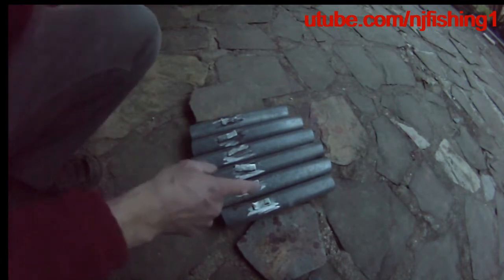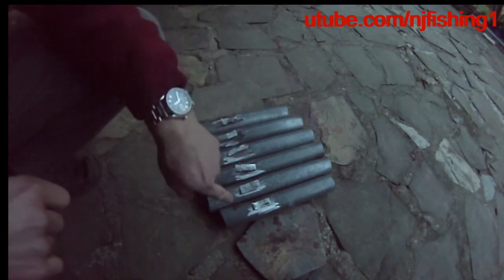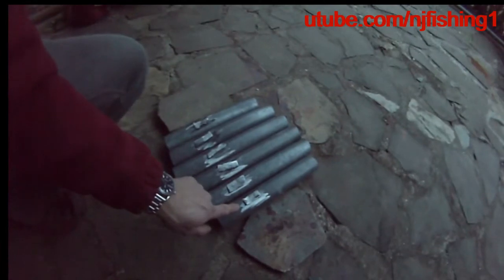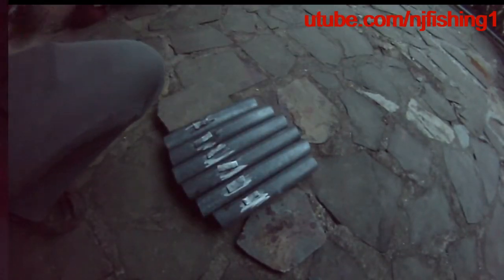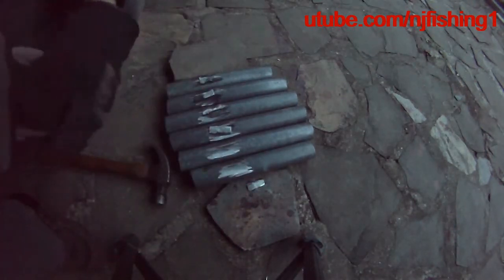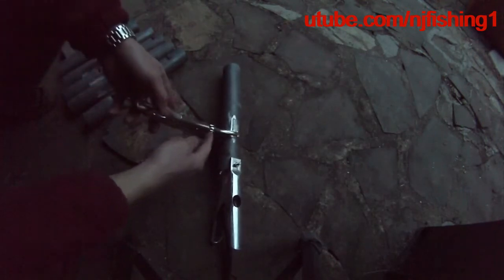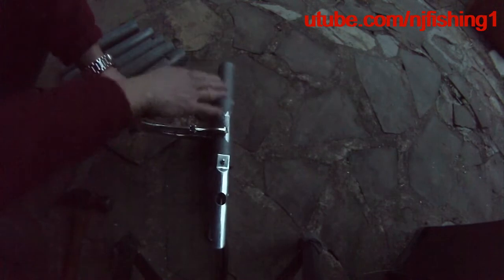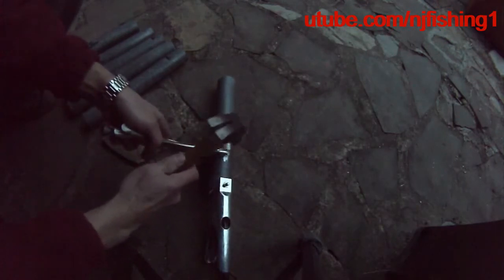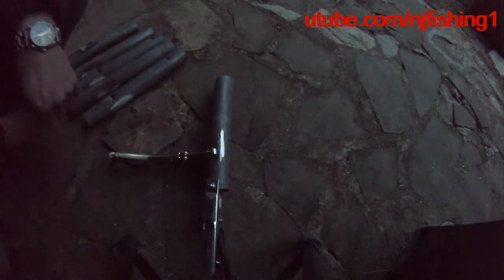When I weld this, it's going to be a lot easier when there is very little or no gap. It will be a lot harder to weld if there is a big gap between the round tube and the metal piece. I'm ready to weld, but first I used this locking plier to lock the piece onto the tube, and then I hammer it so the gap is closer. Now I'm going to tack weld this piece.